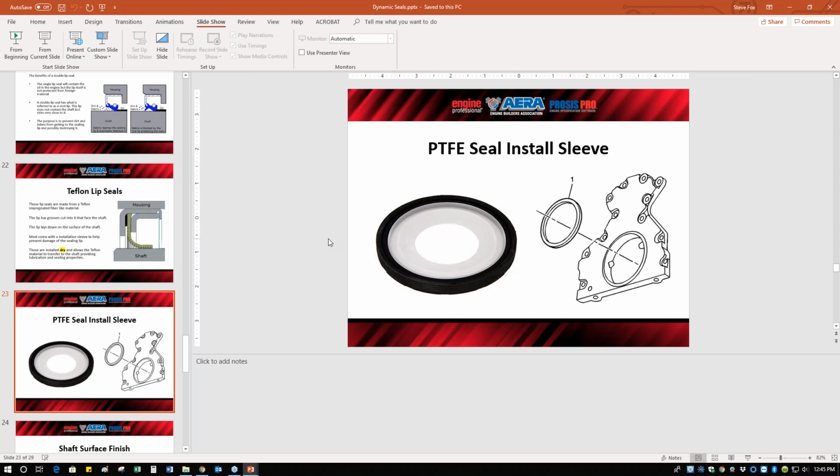When it does that, the lip is in the correct orientation and position, and no damage is occurring to the actual lip. Then you can drive it home into the bore for its interference fit. You can see it right here, this white piece, that's the installation tool. You might see them in different colors. Just make sure that you utilize that tool. Don't take it off and try and drive the seal in. You'll end up having issues.